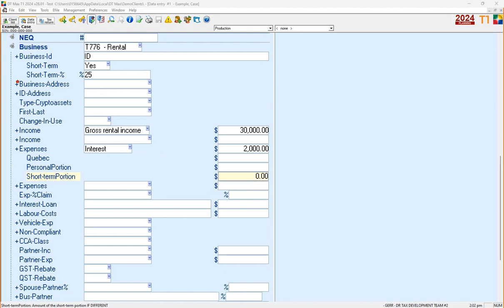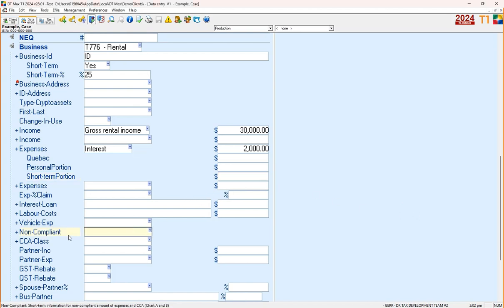Now, as I mentioned earlier, we have to first distinguish long-term rental income and expenses from short-term rental income and expenses, which I've just shown how to do. Now we must indicate the portion of the short-term rental expenses that are non-compliant based on the new rules set out by the federal government.